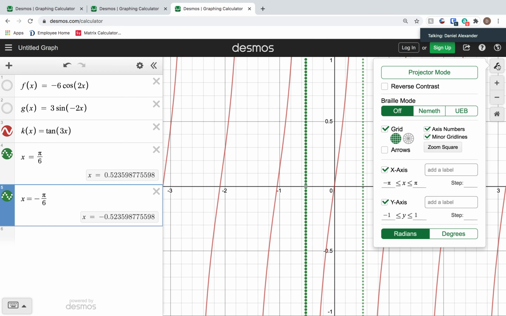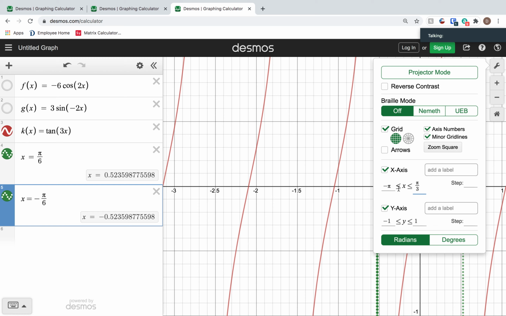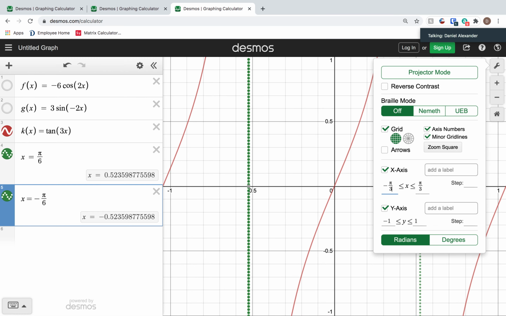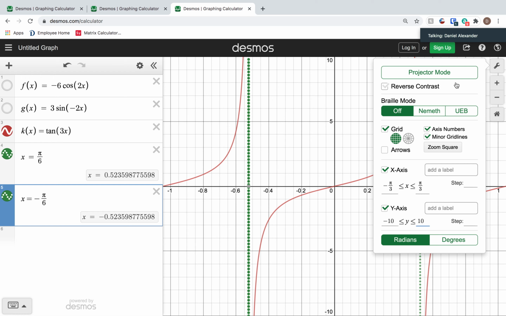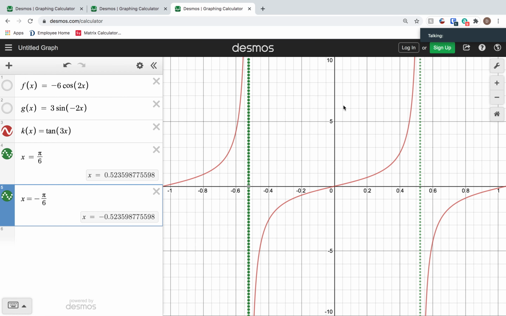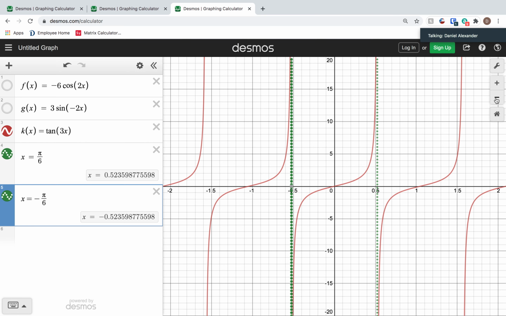I want to adjust the settings just a little bit to show you. So it's going to be pi over 3, minus pi over 3. Just want to give us a little bit more room. And the y-axis, let's make it big. 10's not very big. Okay. So I tried to zoom in on 1. Let's just zoom out just a little bit. You can see now, this is pi over 6, the new cycle is right between them, just as we thought.